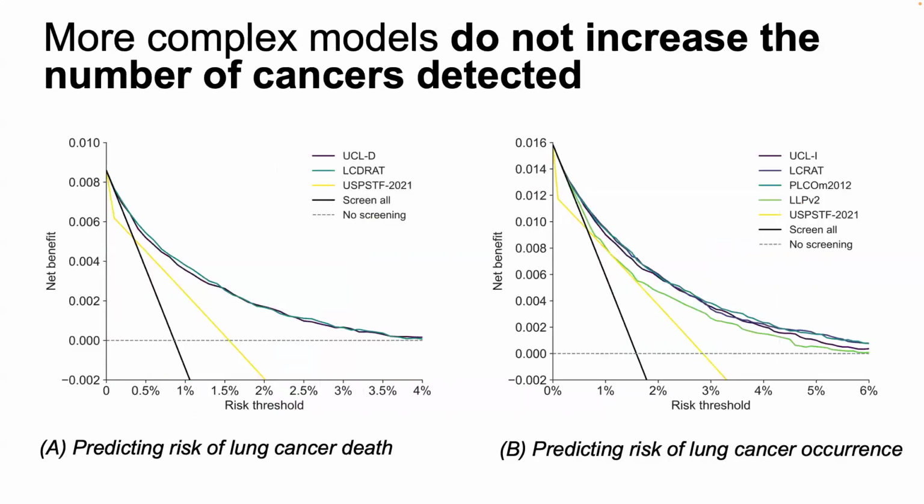But most important, this is where the decision curve analysis that I mentioned beforehand comes in, it makes no difference to the number of cancers you pick up using our simple models. So what these curves are showing you is that these two curves are overlapping more or less, especially when you put in the confidence intervals. And the same here, is that at any given risk threshold that you choose, a risk threshold is a choice, the number of cancers, so the net benefit over screening everyone or using the current criteria, is greater. So you're picking out more true positives for every false positive, or for a fixed number of false positives. In other words, you're basically just picking out more of the cancers using these models.